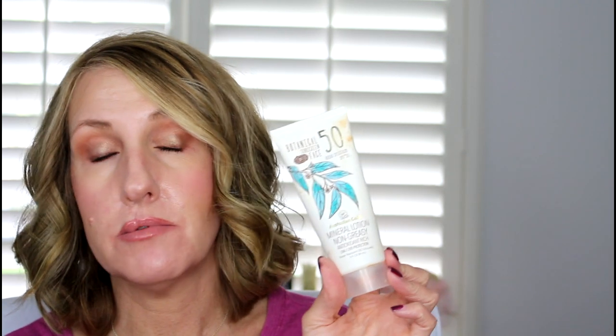And I guess I should show you the inside. I'm not doing a very good job on this today, but I love this. You saw me spread this out. It's a nice thick formula. I really, really like it. Works really well. Sometimes I'll even put it on the back of my hands, to be honest. This sometimes is the one that I use on the back of my hands. But I really, really enjoy using that one.